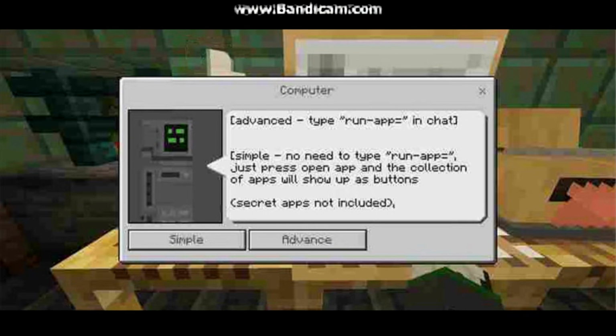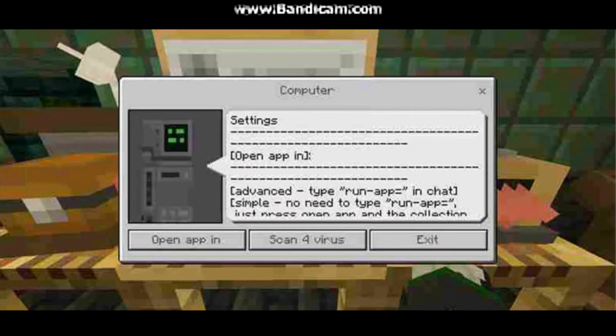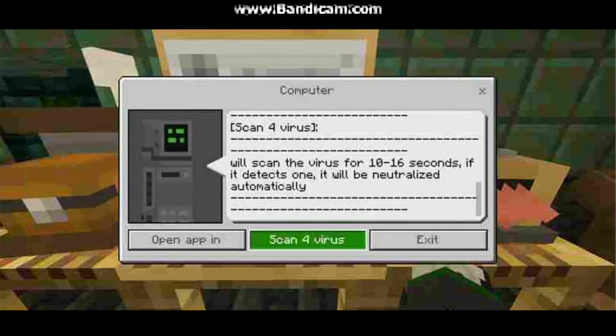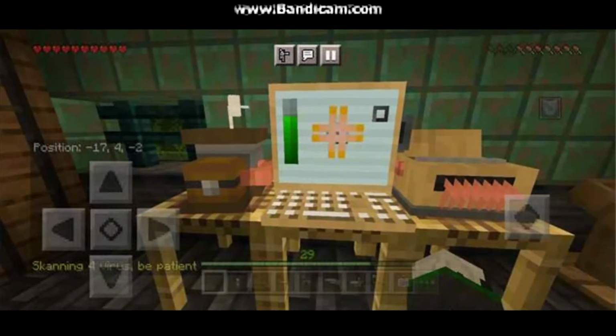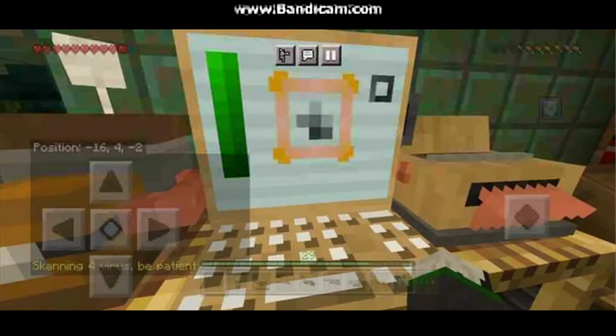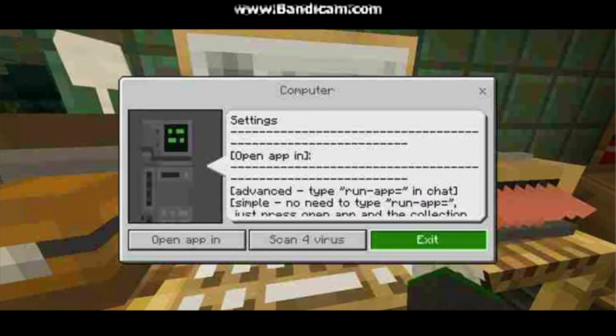Just print, just the open up in the collection of apps will show up as buttons. So let's click this one right here, control virus. It's basically a virus or antivirus, I guess. It counts for virus for 8 seconds.